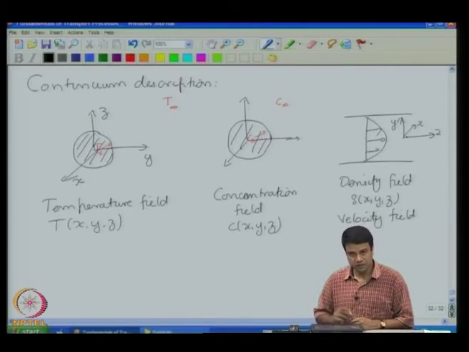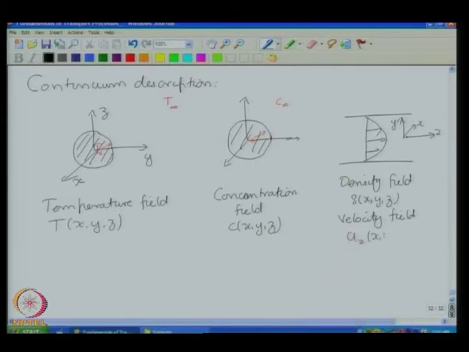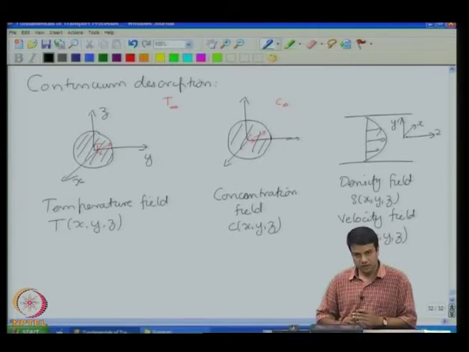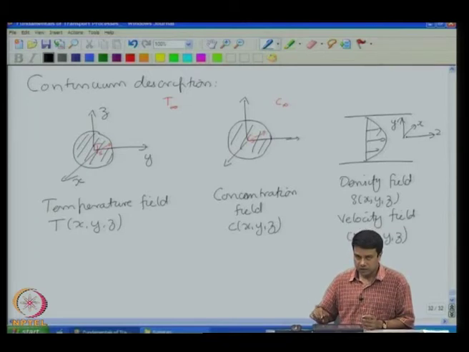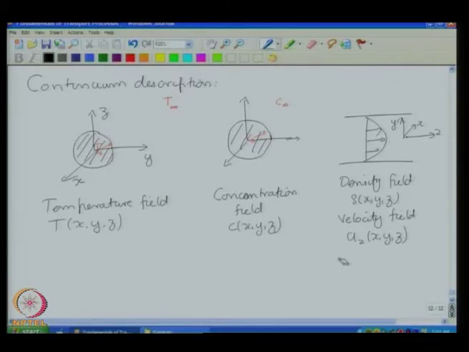In this particular problem, if the flow is unidirectional, I will have only one component of the velocity along the z direction. In this particular problem, the flow is unidirectional. So, I will have only one particular component of the velocity. In general, you could have different components of the velocity. I have used here one component of the velocity for a particular reason. This component of the velocity is in the z direction, but it could vary with respect to both the x and y directions. Okay. So, one component of the velocity can vary with respect to all three coordinates.